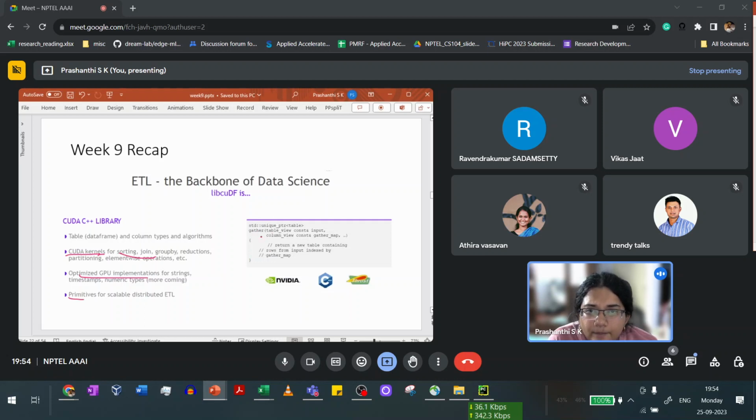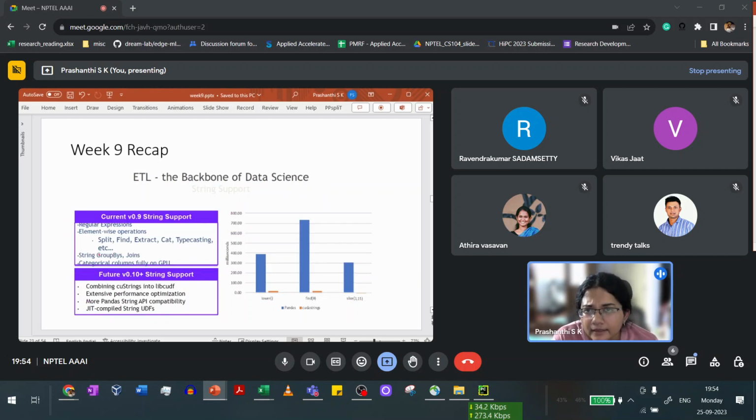So here is an example of a gather primitive that is implemented. And here you find a list of operations that are supported: groupwise, joins, element-wise operations and things like that, and you see some support for new things also. And here is the performance part, right? So this is time in milliseconds on the y-axis, meaning lower is better. Lower time means it's faster. So you can see how much time pandas takes and how much time the CUDA implementation of the same takes. The GPU version is much faster.